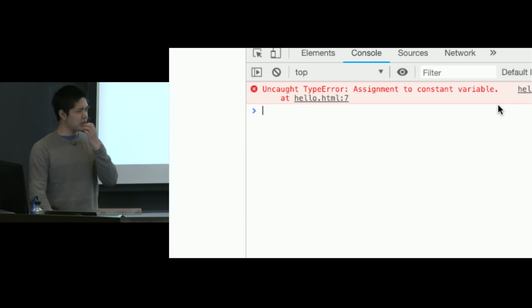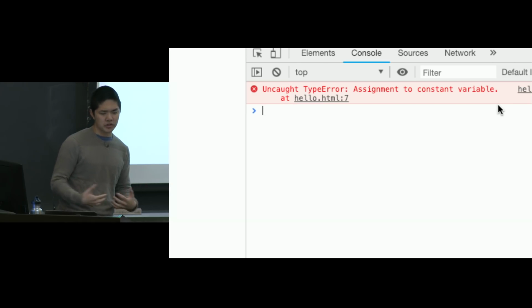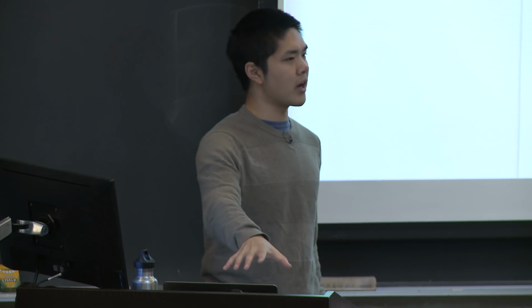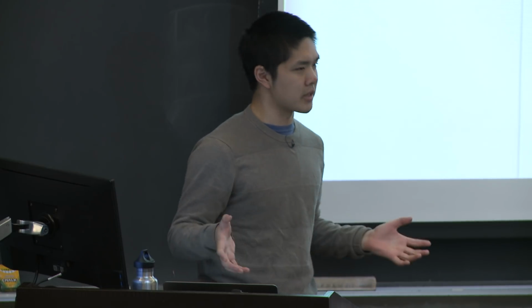And so this is a feature that you can and probably should use in your JavaScript programs whenever you have something whose value isn't going to change. If something's value isn't going to change, it's often safest to define it as a constant variable so that nobody could ever accidentally change it, such that you always know that that variable's value is going to be constant. Questions about anything so far?